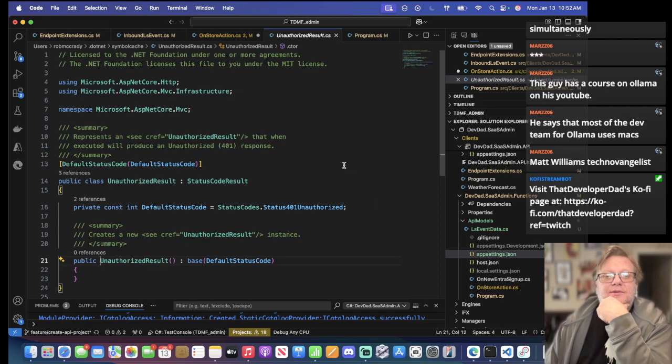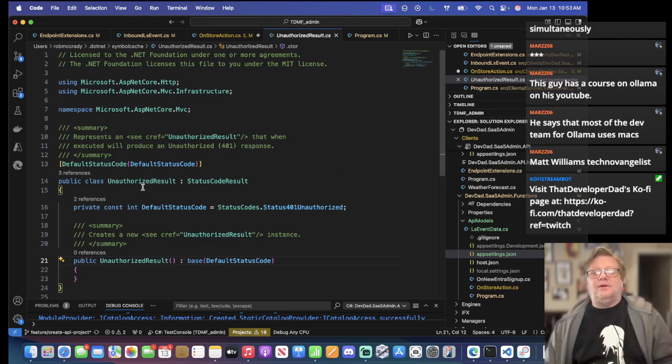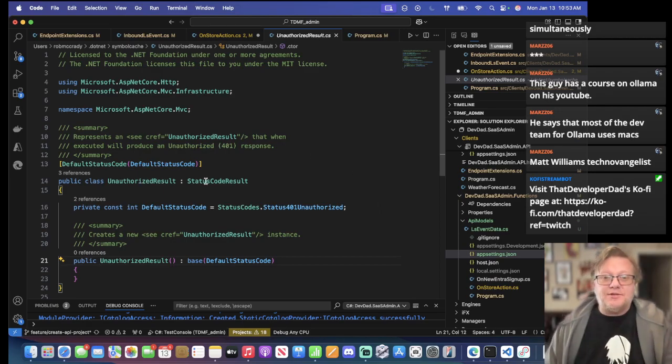MVC UnauthorizedResult, default status code result.